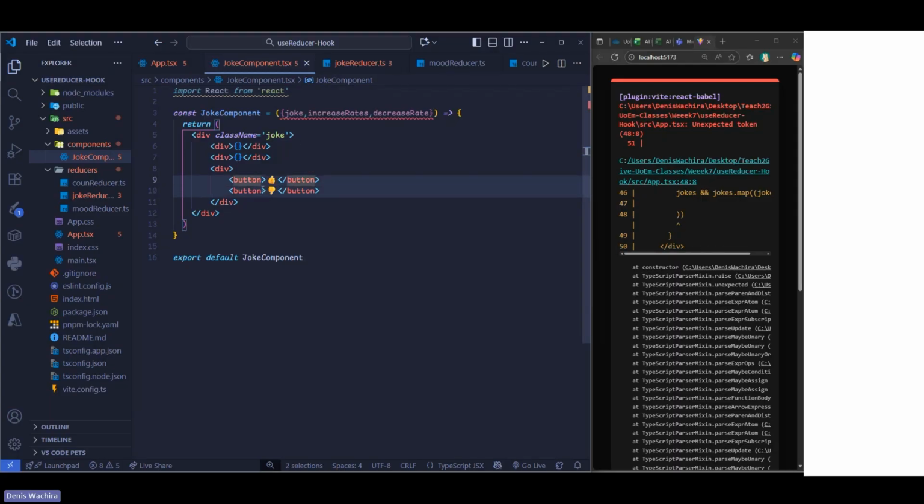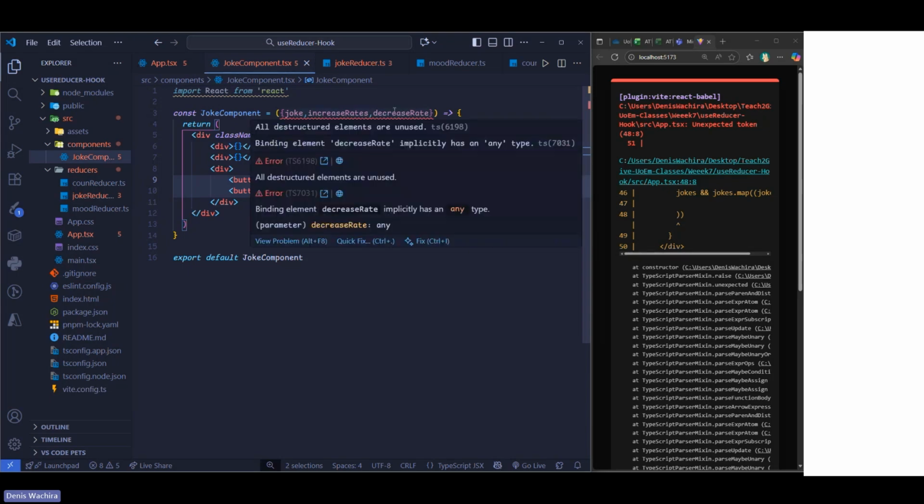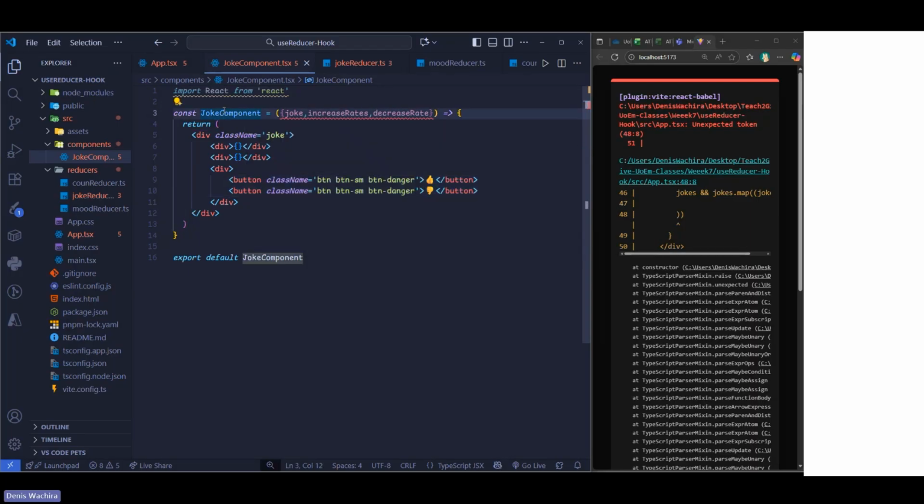Let me just style them together. So a class name of btn, then this button I want to be of small size, so we can just pass that class name there, and maybe btn data. Just don't worry about the class names that I'm passing here. They are just styling properties. So we are yet to use these properties we are passing to this joke component.